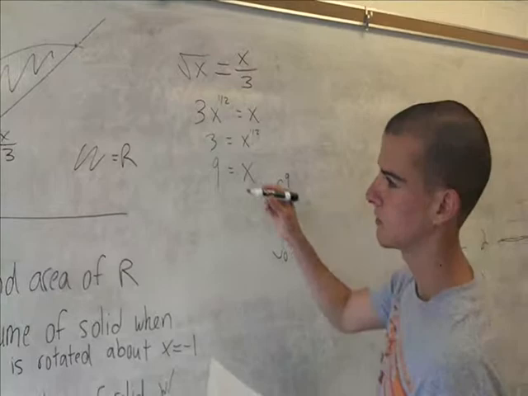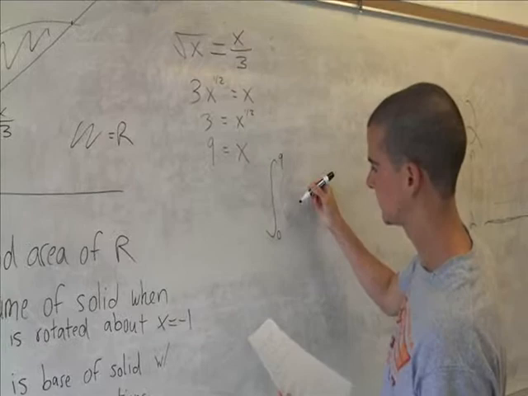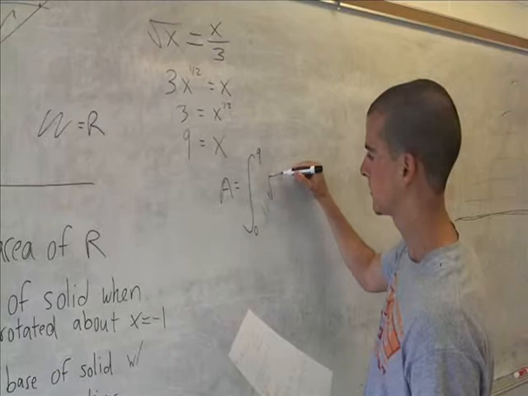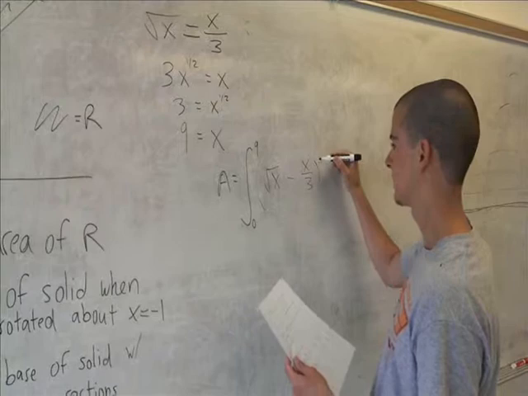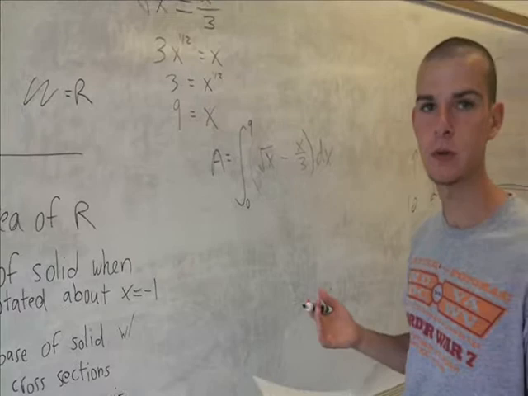So, with that, we can integrate 0 to 9. That's what we've got so far. To find this area, we've got to have this line minus this line. That'll find the area. So, in parentheses here, we have square root of x minus x over 3. So, we've got to find the dx. Can't forget the dx.